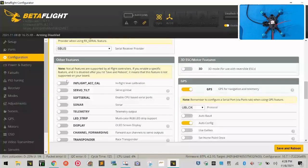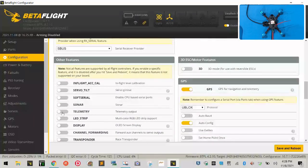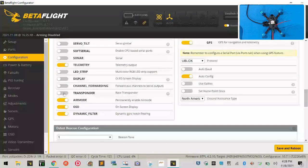We don't need to. On this side, leave this off. Leave everything else off here. I will turn telemetry on because I do expect to use that with my radio. Channel forwarding, no. Transponder, no.